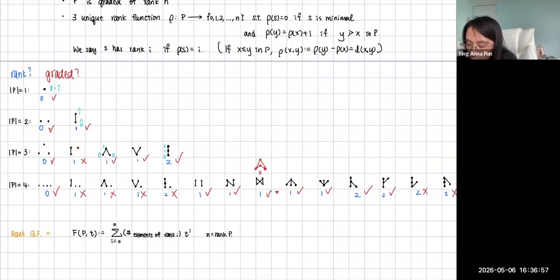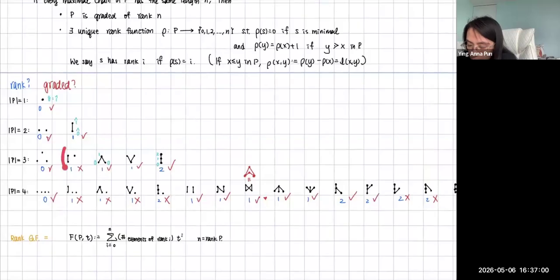But with this dot here, the problem is this is not graded because you have two maximal chains, and this maximal chain has length 1. This maximal chain has length 0. So not all the maximal chains have the same length. Therefore, you cannot even define the rank of elements because you cannot find a rank function. But the rank of the poset is just the longest chain size. So here, you still have the rank of the poset. You just don't have the rank of every single element. So when I say rank, you have to be careful to think about whether it's a rank of a poset or rank of an element.